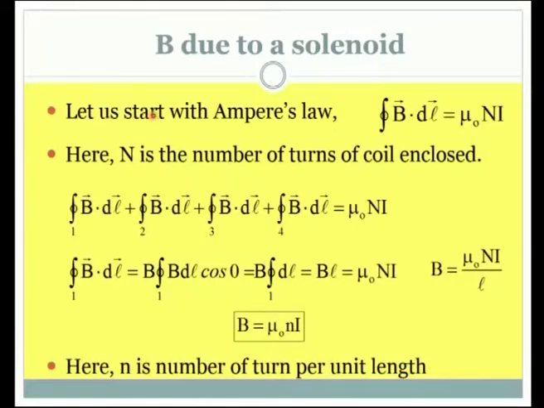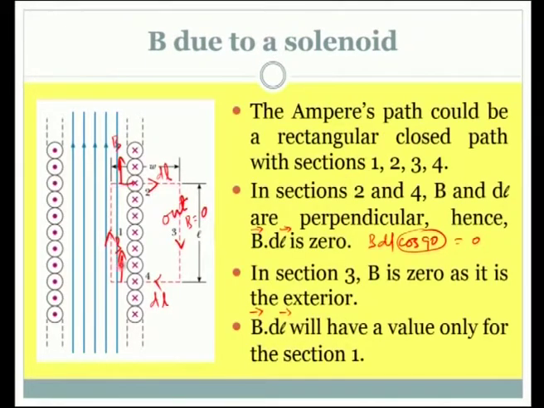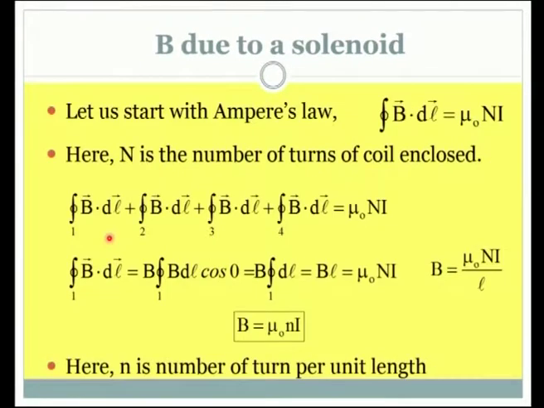So, let us start with Ampere's circuital law, which is written here, and this is for the term that is considered inside. I have included this number n. This number n is the number of turns of the coil enclosed by the first section. Shall we have a look at the diagram? See, this is the first section. It includes these turns, which are included. These outside turns are not considered, only the turns covered by section 1, that is shown here as n.